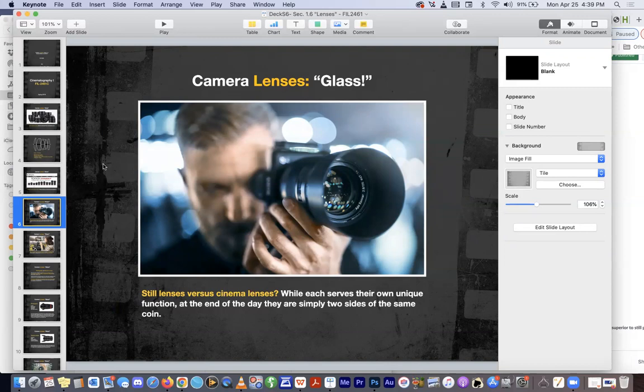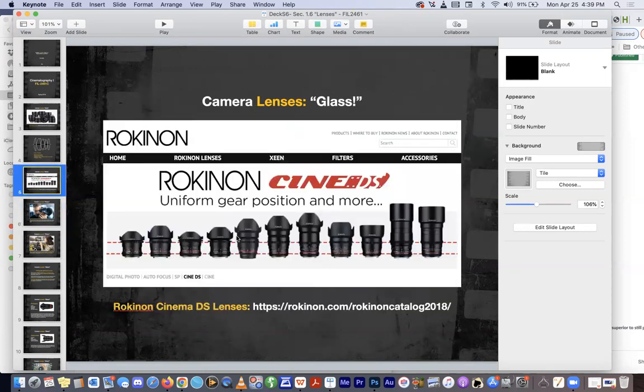So for instance, over in the RTV department at Nicholson, they have a lot of Canon 5D cameras for their ENG people, their news gathering people, and they have Canon photographic lenses that they're using on those cameras. And then in the film department, we have Ursa Minis and Ursa Pocket 6Ks, and we've also got Canon DSLRs, but we also have Canon glass, or we have cinema glass. Like for instance, we have the Rokinon series of cinema lenses in the film department. Well, what's the difference? The difference came down mostly to ergonomics between the two different types of lenses.